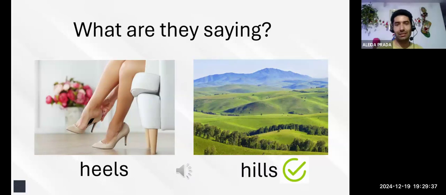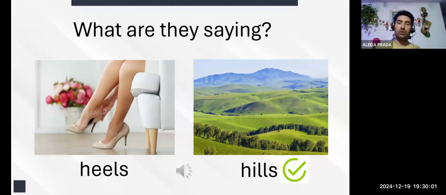Same situation with feel and fill. Can you feel it? Is the sensation. If I say, can you fill it? Is the person, the proper name. So it's a mismatch, it's a misunderstanding. So not all the time is because of our accent. It's because we are mispronouncing a word and it sounds really strange for native speakers. We have to be careful about that. Okay, so that's all.